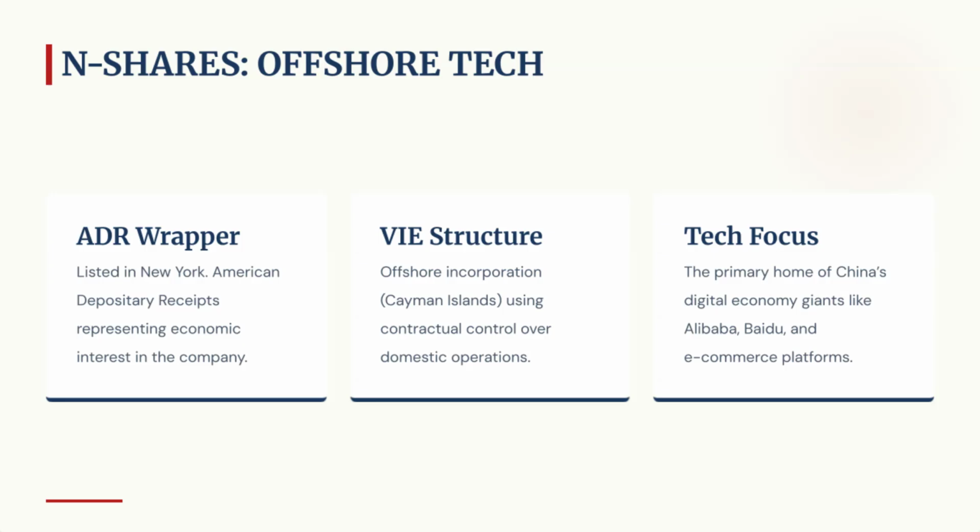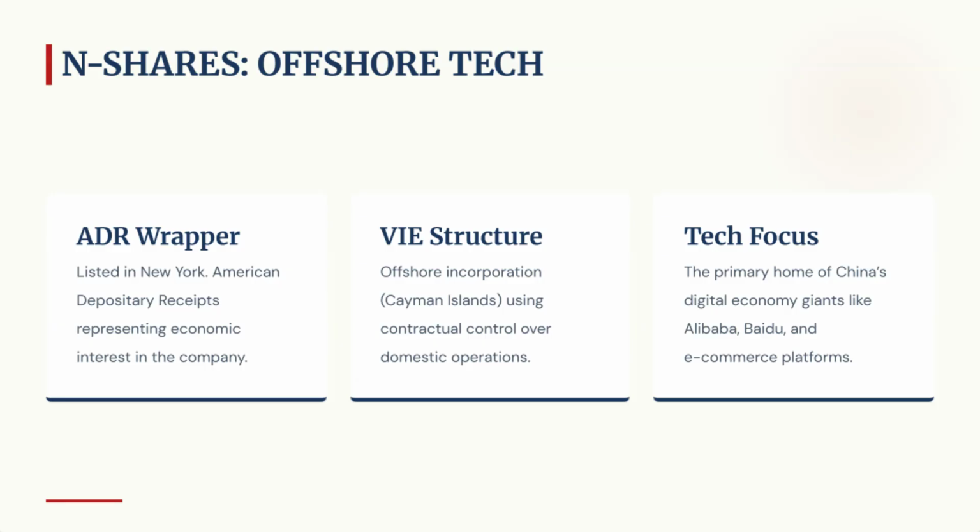Chinese company. Most N-share companies are not incorporated in mainland China. They are typically incorporated in Cayman Islands or another offshore jurisdiction, a structure that allows them to use variable interest entity arrangements, which are the legal mechanism Chinese internet companies use to list offshore while maintaining domestic operating licenses. It is a complex structure born from the regulatory reality that foreign ownership of certain Chinese businesses is restricted. The offshore incorporation creates a contractual claim on the economics of the Chinese operation rather than direct equity ownership.